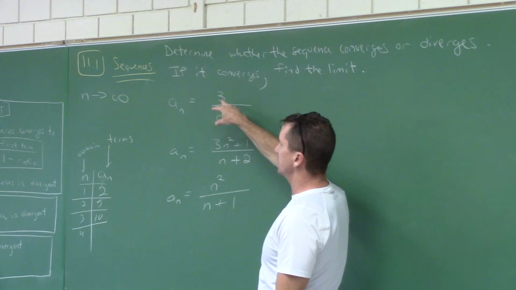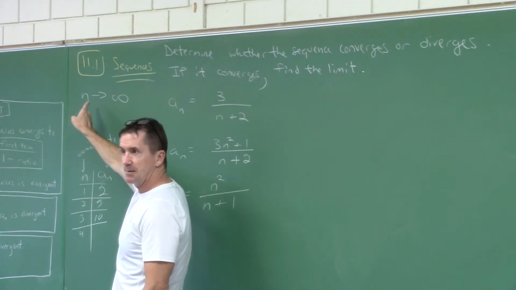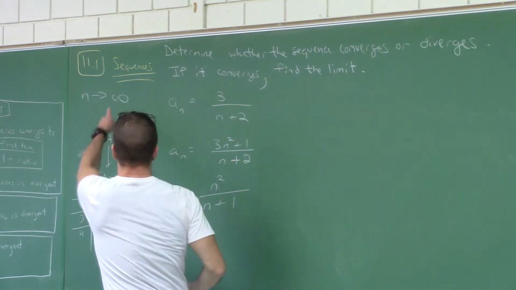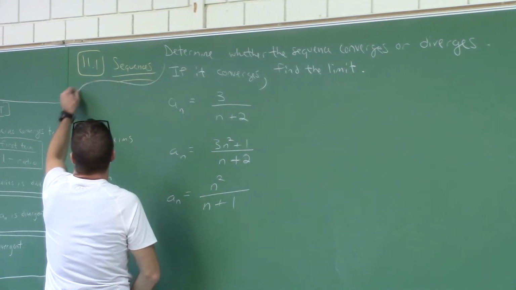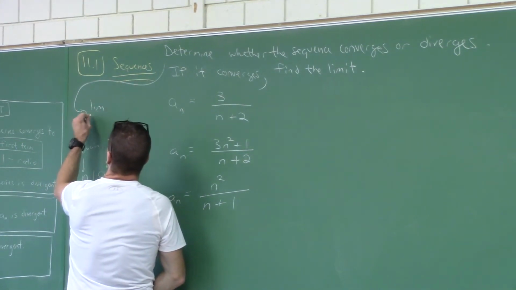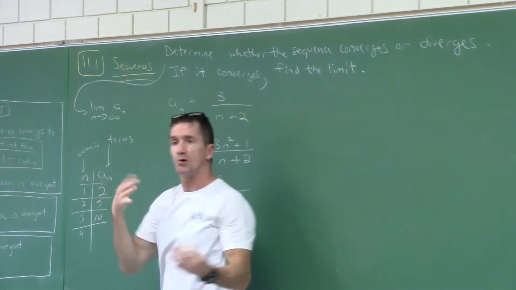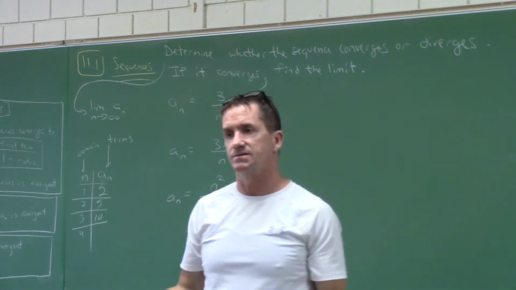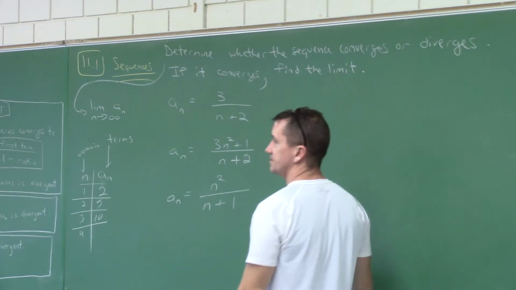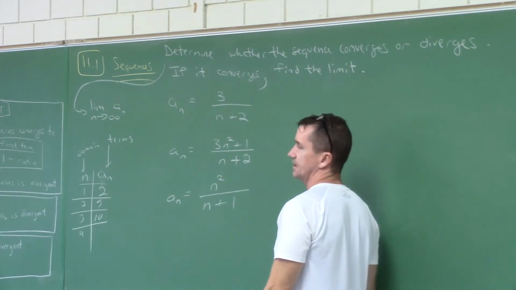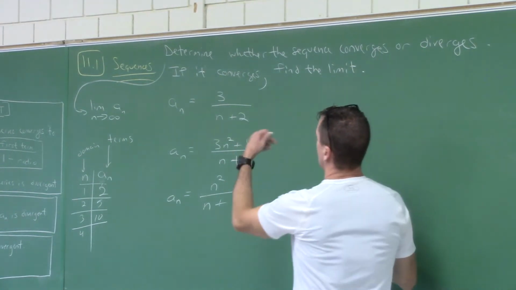And what we're doing with each one of these sequences, everyone, you're like, how do we attack it? We're going to find the limit as n approaches infinity on each one of these. On these questions, we're going to look at what's the limit as n approaches positive infinity of the sequence. That's really the directions. And we say if we get an answer like 5, then the sequence converges to 5. But if you get infinity, we just say what? Diverges. All right, we'll start out with this one.